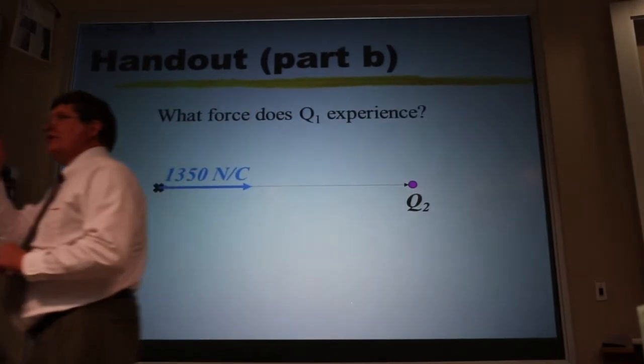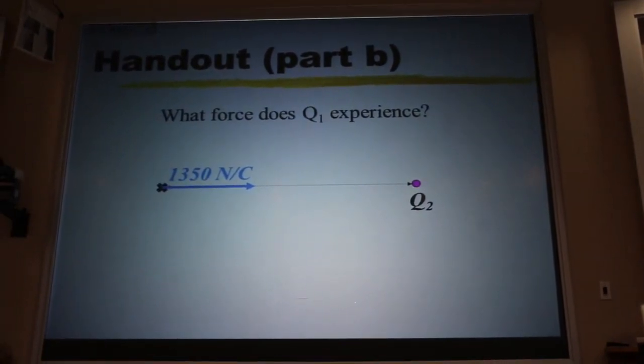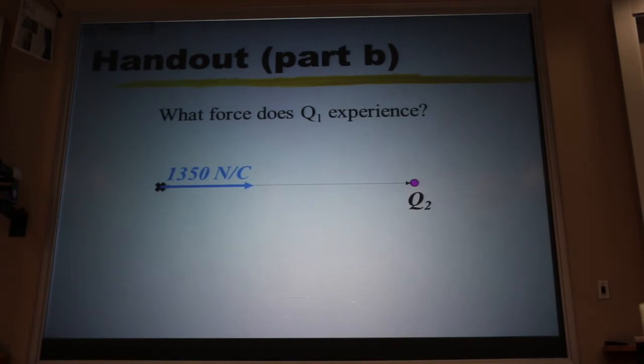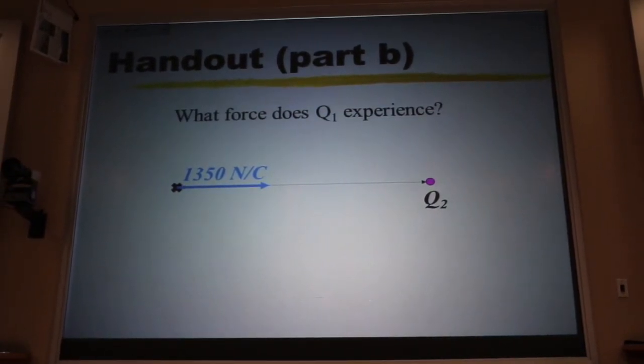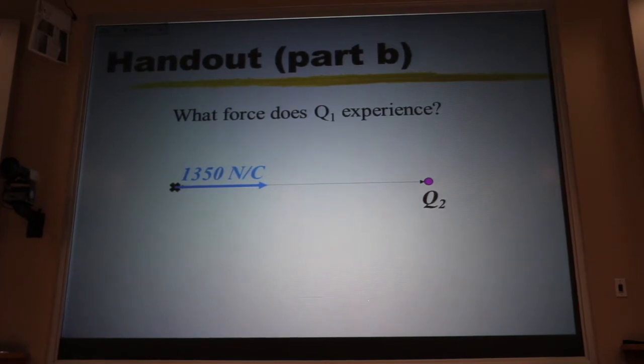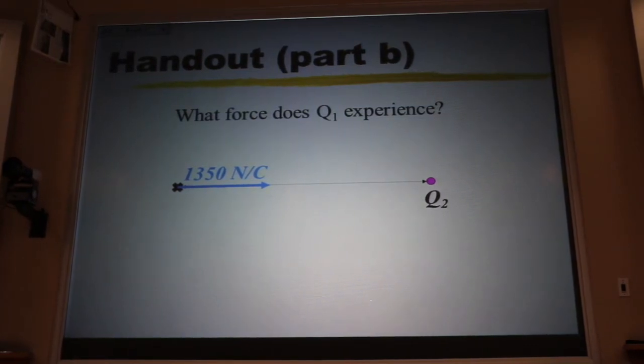Whenever the test charge, the Captain Kirk, the thing that's being pushed, is negative, the force will be opposite the electric field that's pushing it. Say that one more time. Whenever the test charge, the thing that's being pushed, is negative, the force will be opposite the field that's pushing it. Because if I take a field to the right and multiply by a negative number, I get a vector to the left. If you take a vector and multiply it by a negative number, you change its direction by 180 degrees.